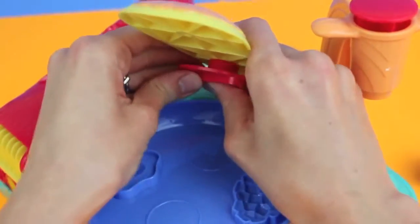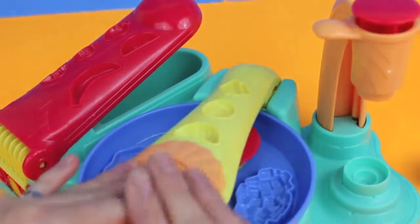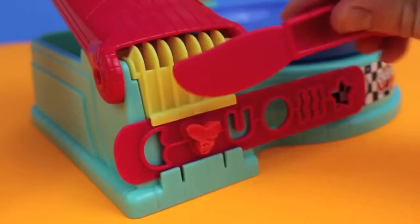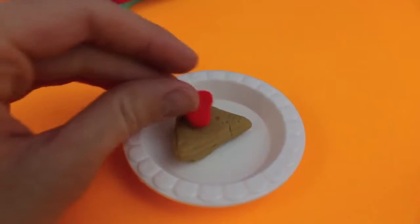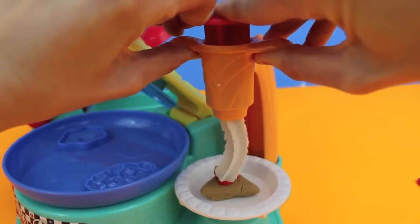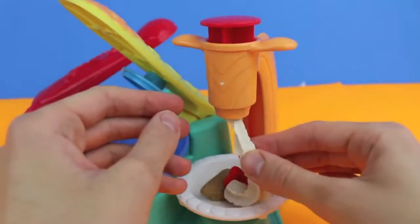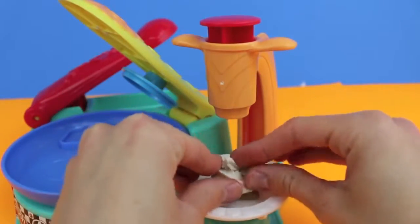Next I'm going to change the stamp and we're going to make some french toast. Just press down the lever and voila! Using the Play-Doh extruder, I'm going to make some jam for our french toast. Here's the jelly, but I feel like we're missing something — yep, that's right, we need some whipped cream. And not just some whipped cream, we need lots of whipped cream! When you're done extruding the whipped cream, just pull it out and re-wrap it a little better to make it look nice and pretty.